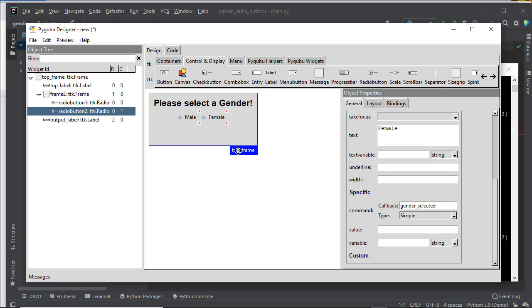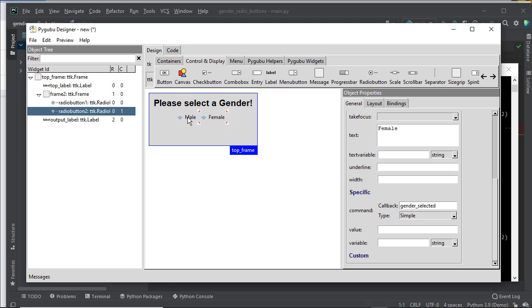And whichever one is selected, this value here is going to get stored in that variable. And then variables are bound to these user interface widgets. So if I change the state of the interface widget, it changes the value of the variable. Or if I set the value of the variable, that can change the state of this interface widget.